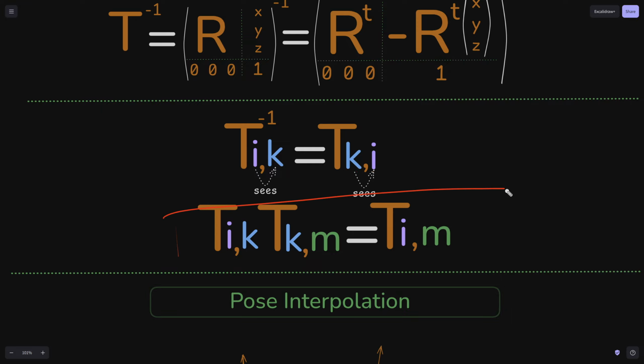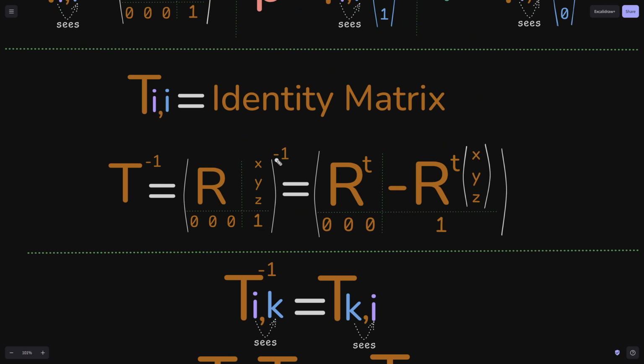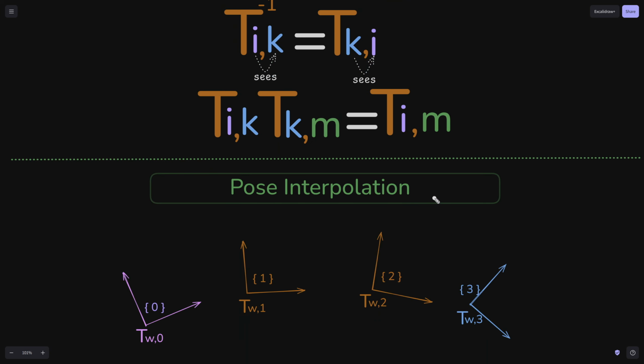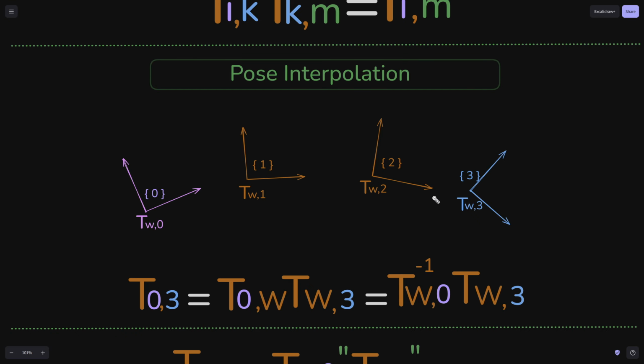And there should be the chaining. T_IK composed by T_KM is T_IM. This is a type of group, because a group has a group operator, which here is the matrix multiplication, in the case of 4x4 matrix multiplication. It also has an inverse, so this should exist, and has a neutral element. On top of that it is a manifold, etc. But I will not delve into mathematics. This is just a review of the very basics you should be comfortable with in order to understand this tutorial.